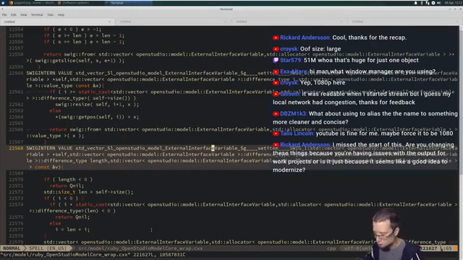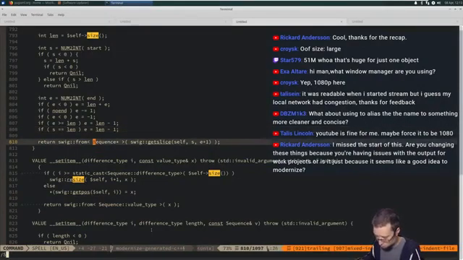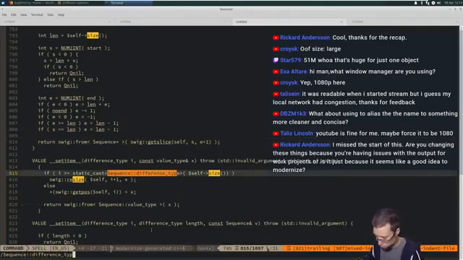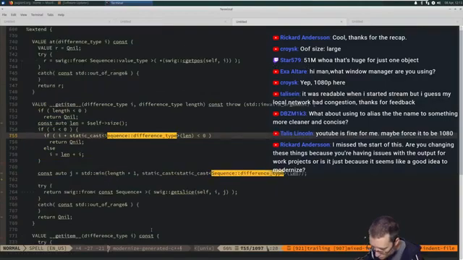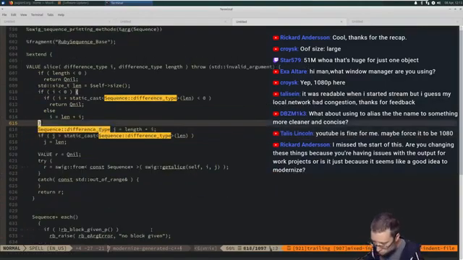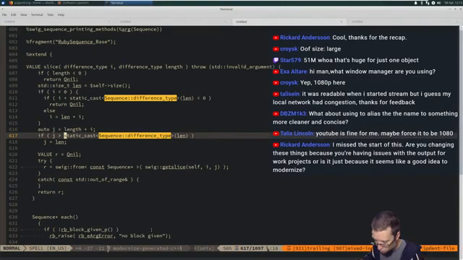Oh, wait, well, let's see. Yeah, that's the exact same code all over again, isn't it?